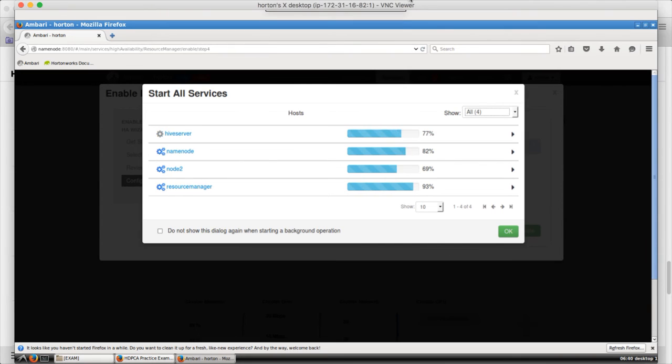Most likely they will give resource manager high availability if they want to test you in high availability, or they might ask you to come up with a distcp command or configure high availability on a Hive Server 2 or snapshot. Name node high availability, though it is very important, is time consuming, and if you make any errors as part of the name node high availability, there can be impact for the other tasks. So it is a little bit unlikely to ask that, but you should be familiar with it.